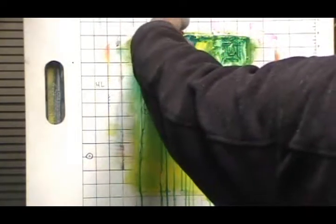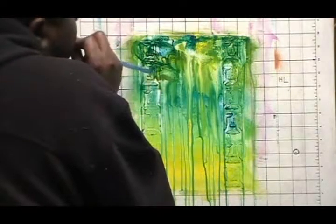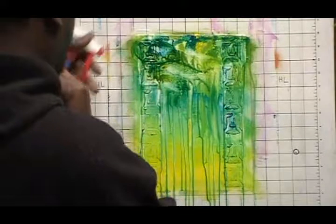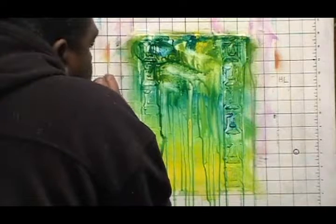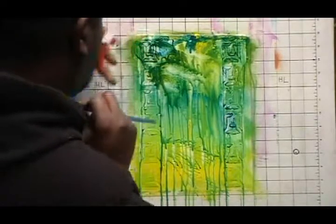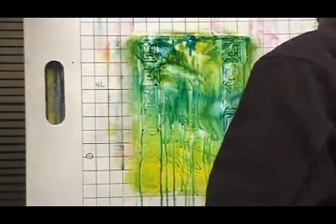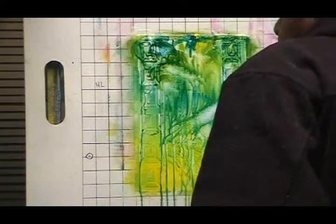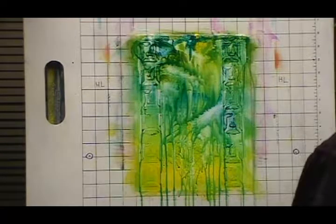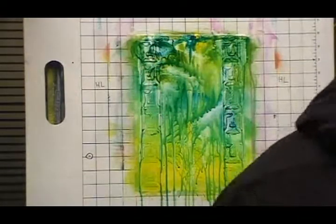Just a little bit that way. Have it go whatever direction you want, really. Maybe you want it to go the other direction. Like so. And just let it continuously run down. And in case you're wondering, I'm still not done.